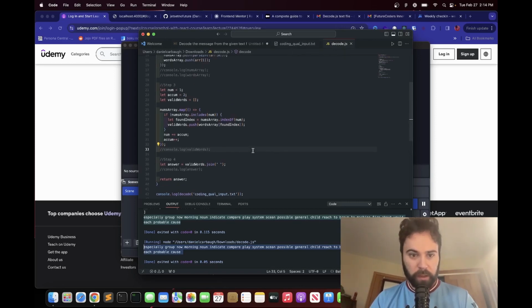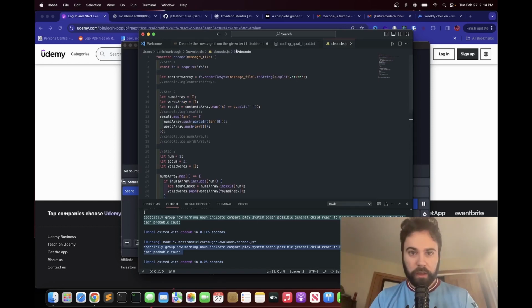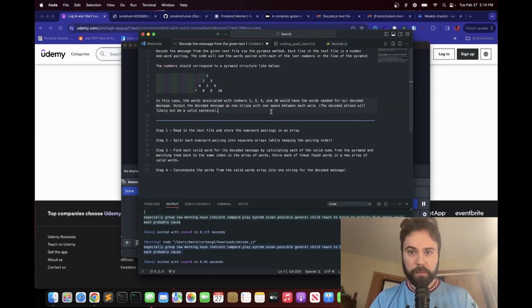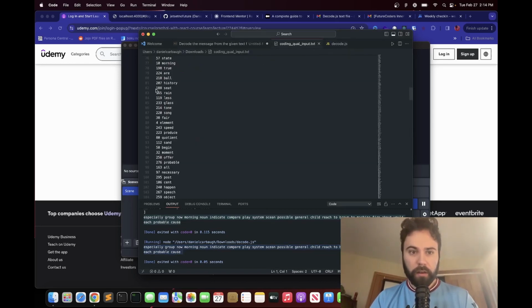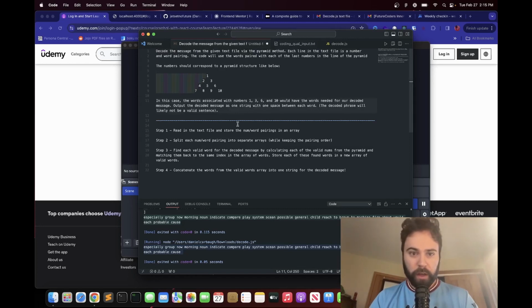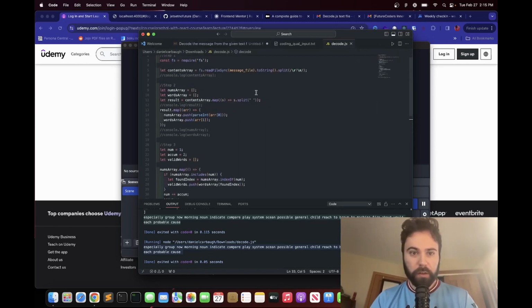So that's basically it. As you can see, initially it seemed really daunting. We got a text file that we don't even know how to read anything off of. We had integers and words mixed together, and we needed to separate them and mark them appropriately, but also keep their pairing order together to be able to do the decoding. But after breaking it down and manipulating the data step by step, we can see that this problem actually isn't too difficult in terms of the actual code.